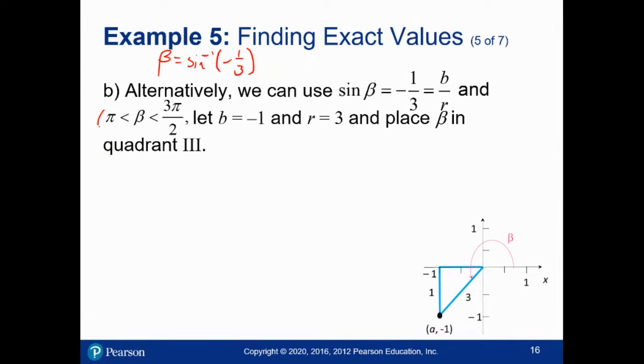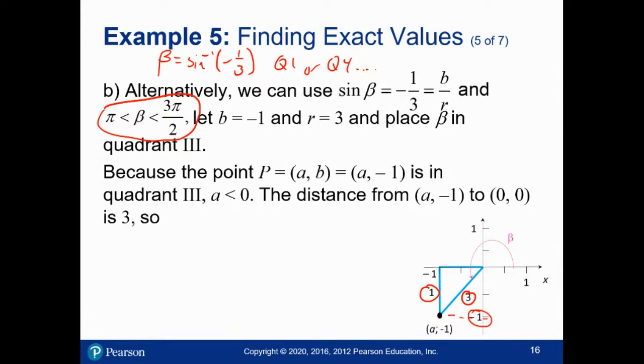We were told beta is in quadrant 3, but arcsine is going to produce something either in quadrant 1 or quadrant 4. So as long as you resolve that ambiguity, I suppose this is okay, but it's not necessary to do it this way, and that just adds extra steps. So let's just follow their non-unit circle triangle approach. We have a height over radius of 1/3, but we're in quadrant 3, which means the height and the horizontal component should both be considered negative. So I call this 1 over 3, but I acknowledge that this is in fact negative 1.